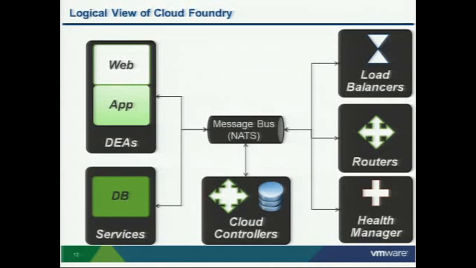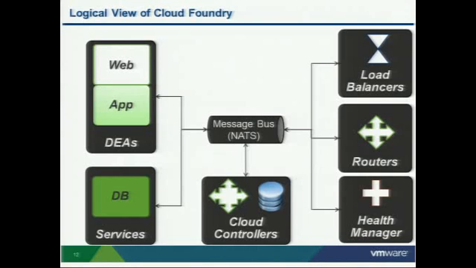Now, something important to realize, when we're talking about load balancers and routers, these aren't a Cisco load balancer or router combo or an F5 or something. These are in software. So these are software load balancers and routers that we can dynamically adjust and change on the fly. And this is built into the Cloud Foundry open source as well. So everything on here is all contained inside.